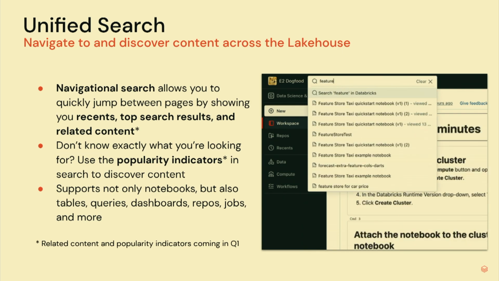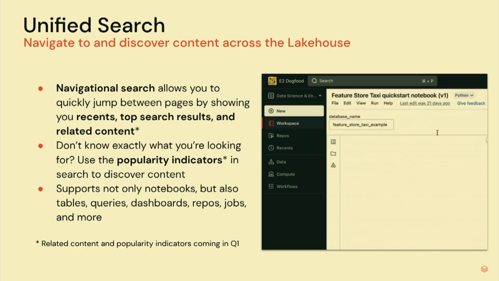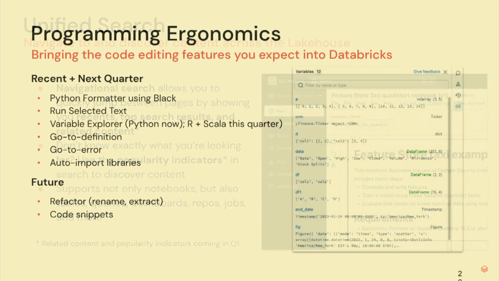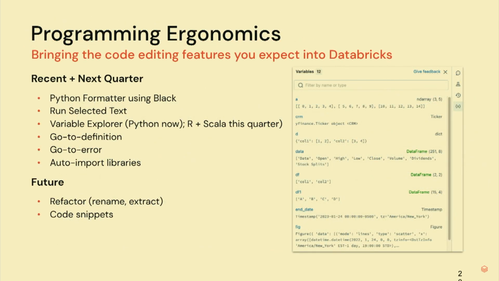So a simple, delightful feature, unified search, it will make your life a lot easier. And programming ergonomics, another delightful section. So Python formatter, we've invested a ton into that. If you want to just run selected text, things that you can do on the SQL side and have been able to do for a long time, you can now do that just in Python. Like, mind blown, whoa, I know.